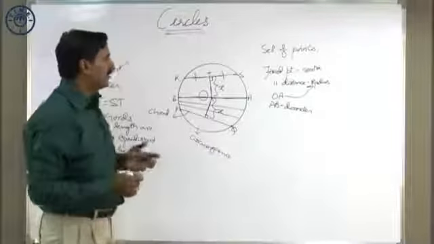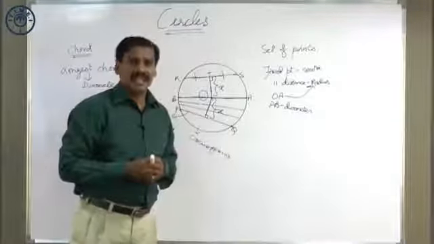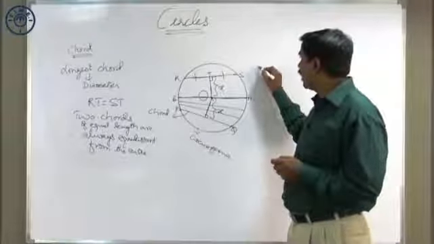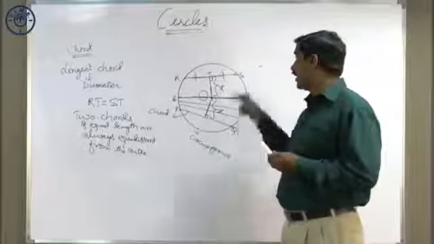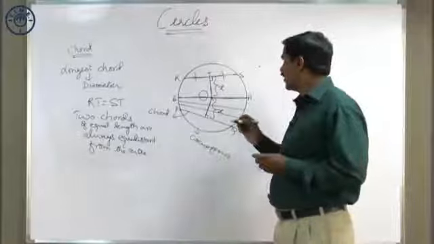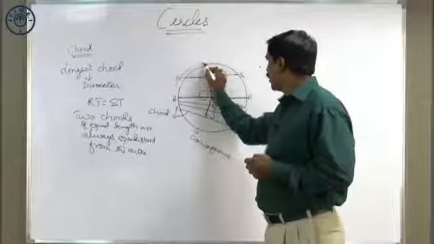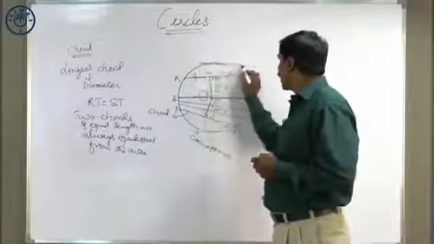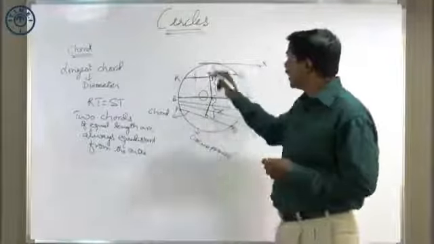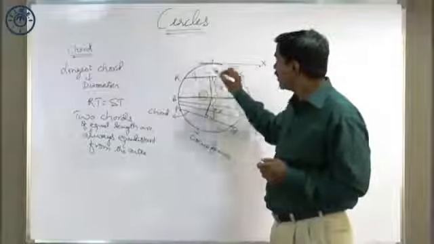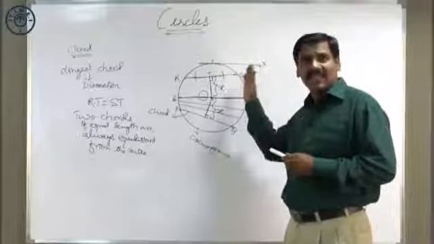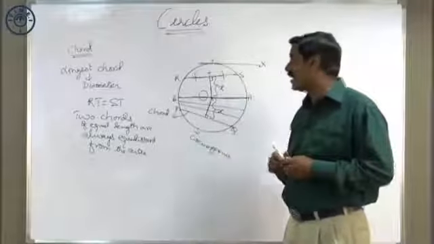And let us focus on the next aspect, that is tangent. A line that touches the circle at only one point, from an external point, is basically a tangent, we can say. So if I consider an external point like X here, right, the line that touches the circle at only one point, like this one touching at Y, then we can say XY is a tangent. The line that touches the circle at only one point, we will be considering as a tangent.